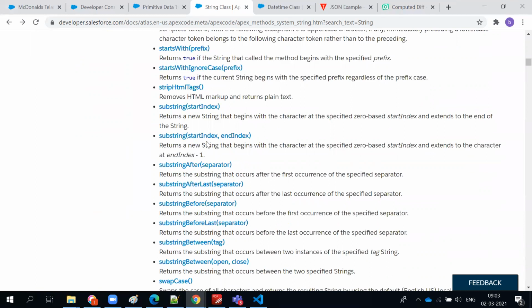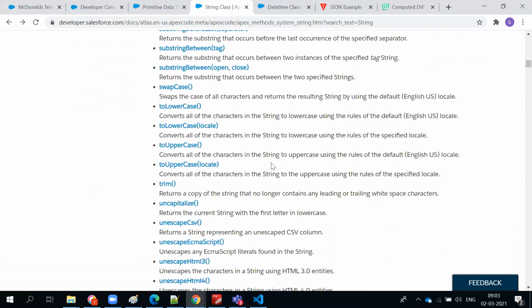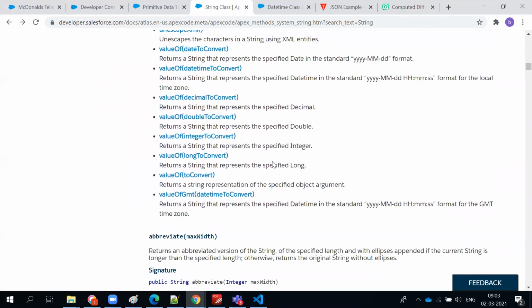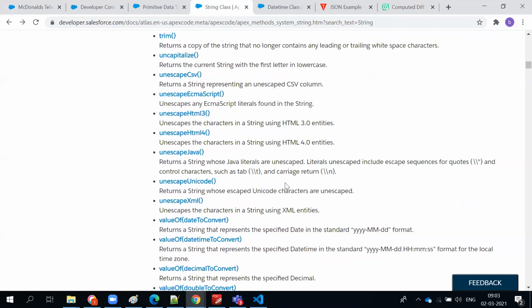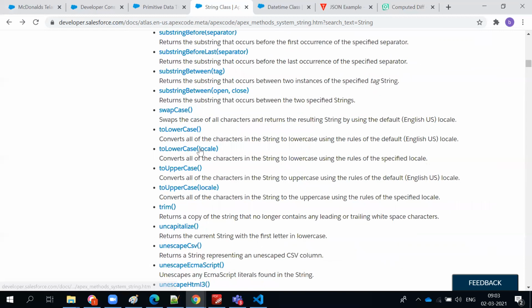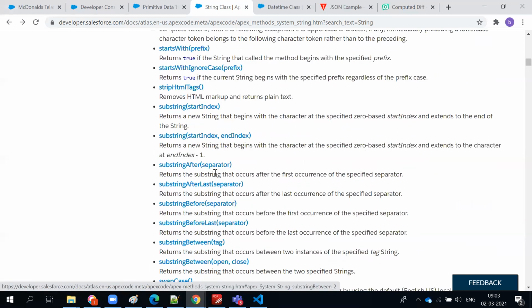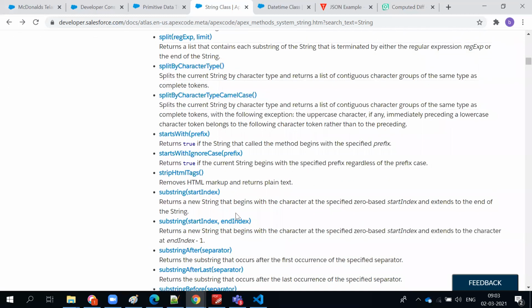Sometimes we check with the substring, startsWith, or indexOf, but these are used in very, very rare cases. The majority of the time, you are checking what the content is, whether it is true or not, whether it is blank or not, whether it has a value, checking the length, comparing the first and last string, and whether you want to ignore the case. Those are the few frequent things we would be using.